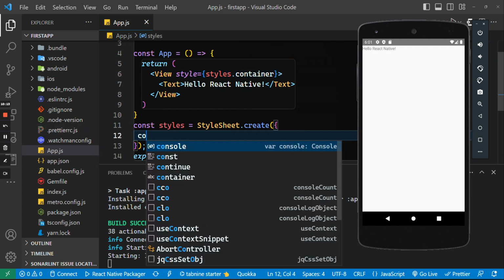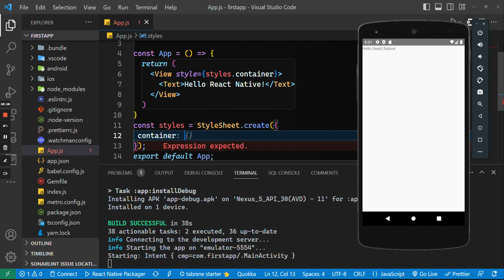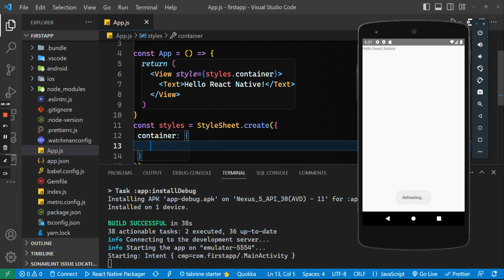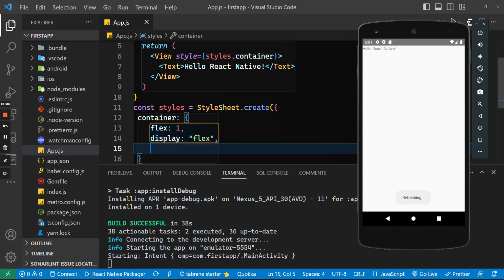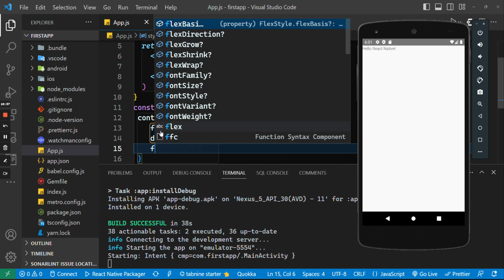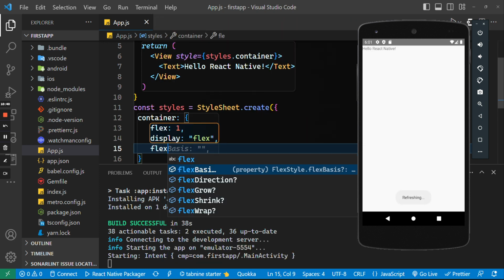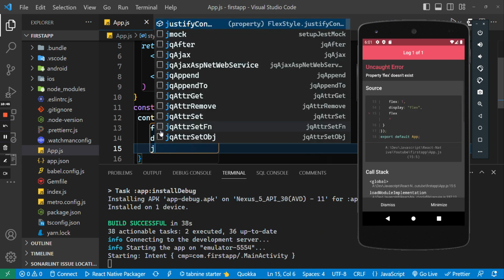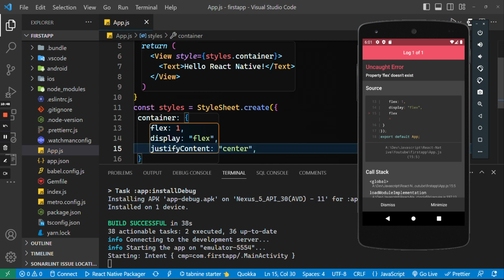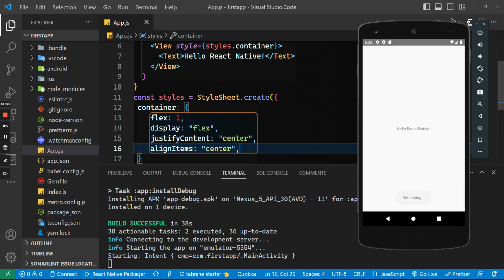So here is going to be container, and our container is going to have a flex of 1, and then it's going to have a display of flex, and it's going to have a justify content of center and align items of center to bring this to the center. So this is it.